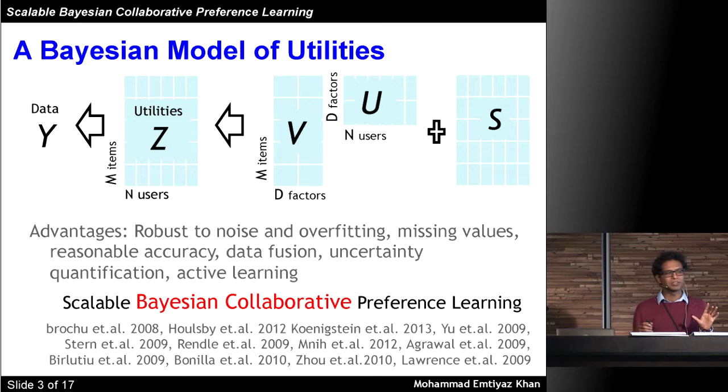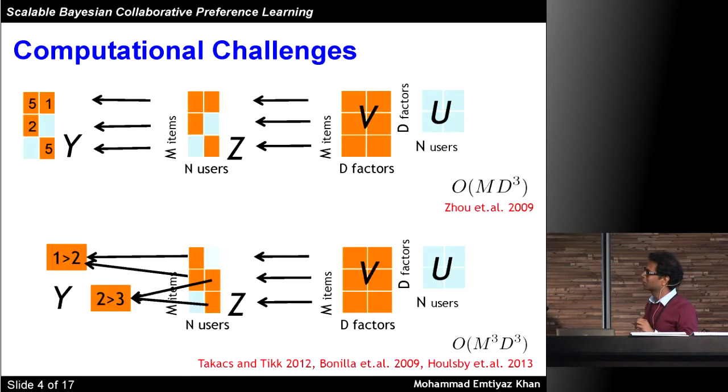This is all good when you have explicit ratings in the traditional setting. But this becomes computationally challenging if you have choice data. That's the main topic of this talk, so let me go through that a little bit. Let's consider the latent factor model where you have only the low-rank term, and let's say that the users have given some explicit ratings. There are two users and three items in this example. We want to learn the utility, which is in turn learning the matrices V and U. A popular approach is to fix one matrix and then estimate the other, and then iterate between the two. So let's say we fix the matrix U and we want to learn the matrix V.